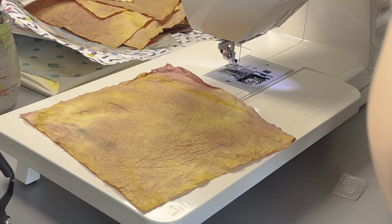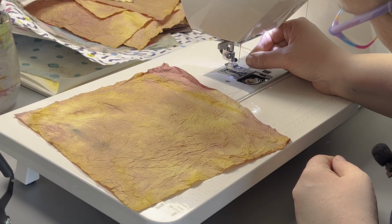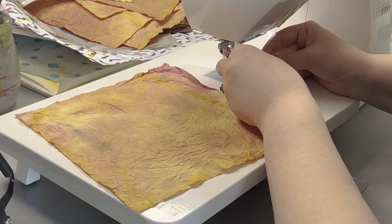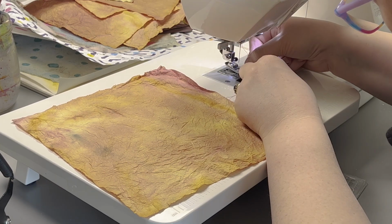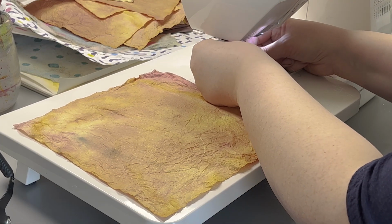Alrighty. I know there's an automatic needle threader on here, but I actually find it easier to just thread the needle myself. Just a bit silly, really. Okay.